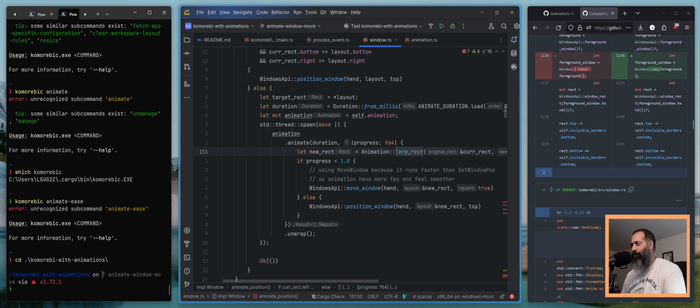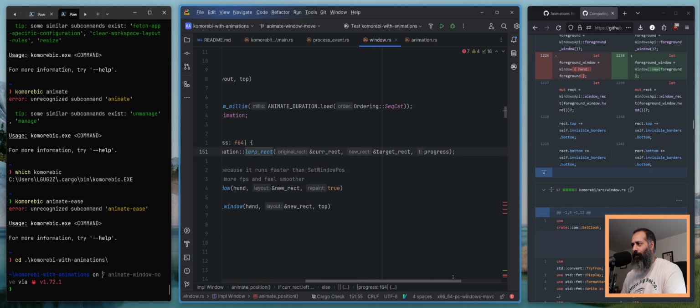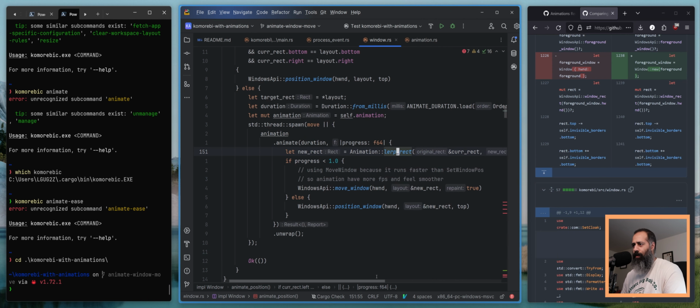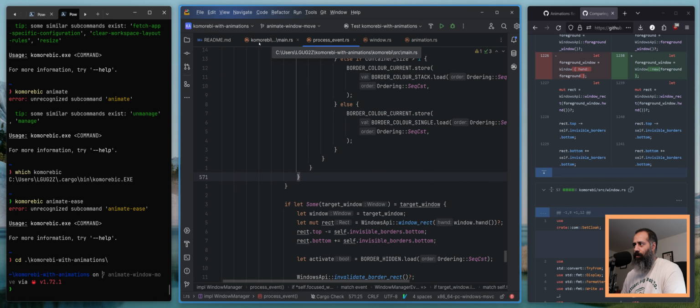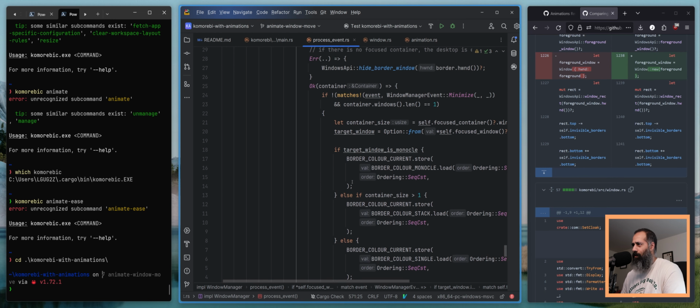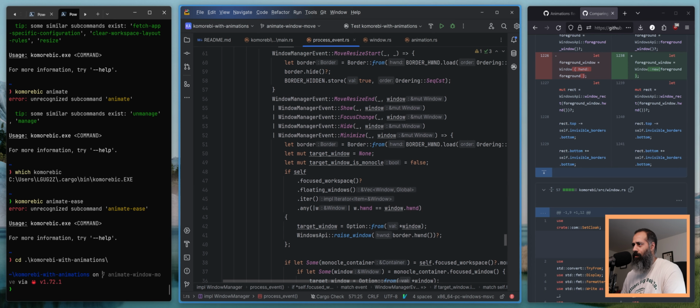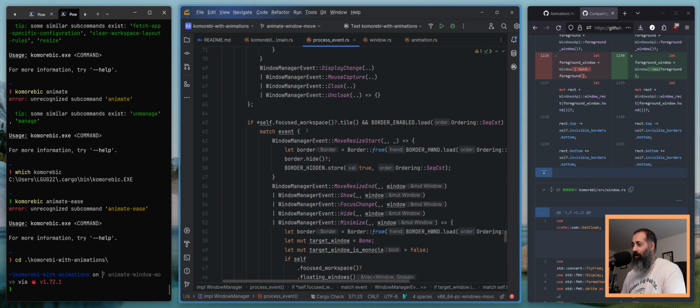I don't know what lerp means. L-E-R-P. Never mind. Okay, so we're gonna do animate, and then at the end of this, we'll grab the border window in the same kind of way that we do in process event.